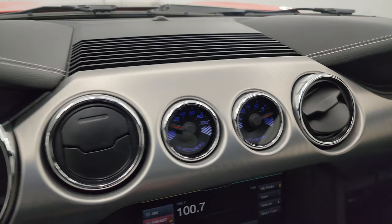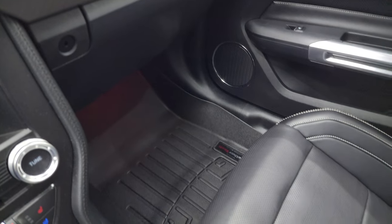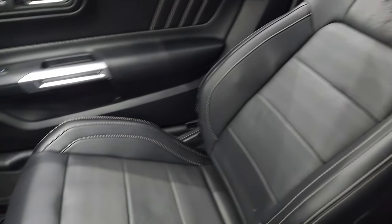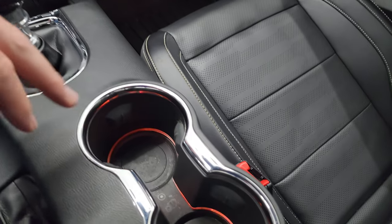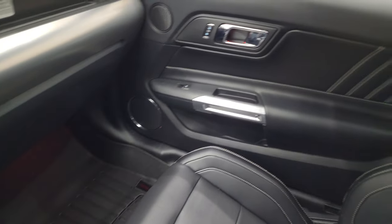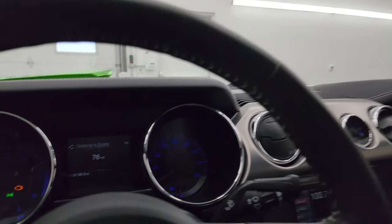Notice the machine-finished dash trim — I think that looks really good. The passenger side footrest and seat are in fantastic condition, no rips or tears. You get the GT shift knob on your six-speed manual, keyless entry, and this one does have the ambient lighting where you can change the color of the cup holders. The headliner is in great shape, and you do get HomeLink buttons for your garage door and security systems, as well as map lights right there. We'll start it up.